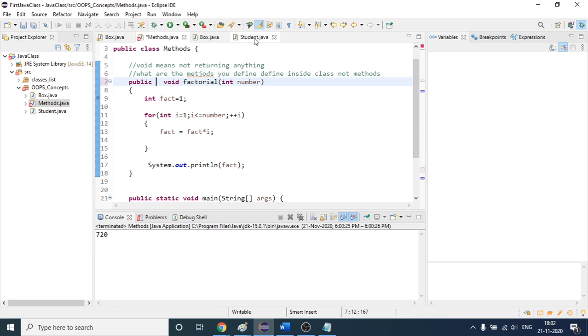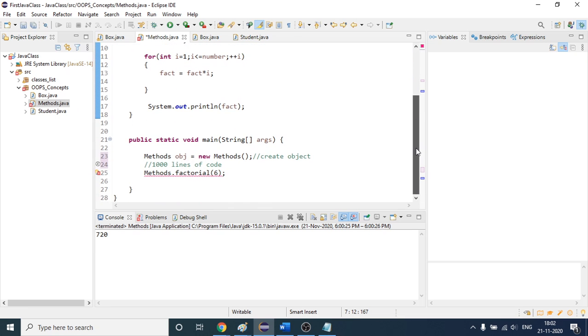If I show you here, it is saying that if your method is not static, make it static.